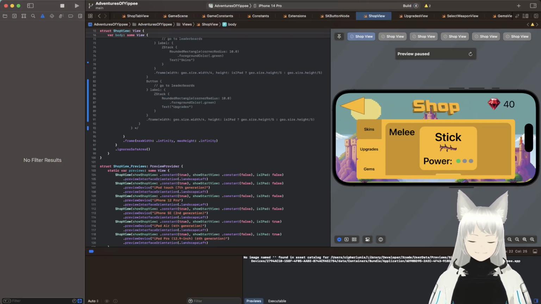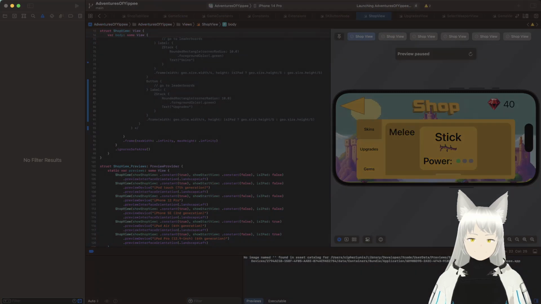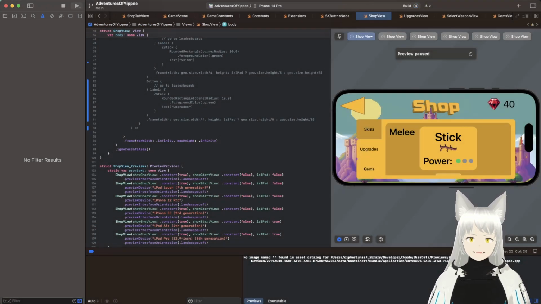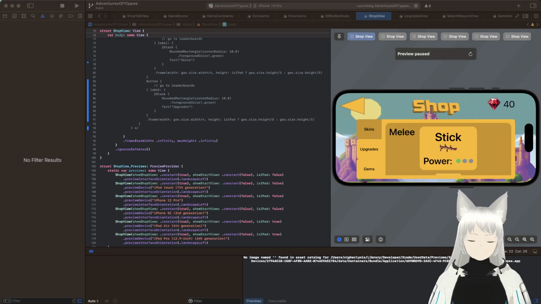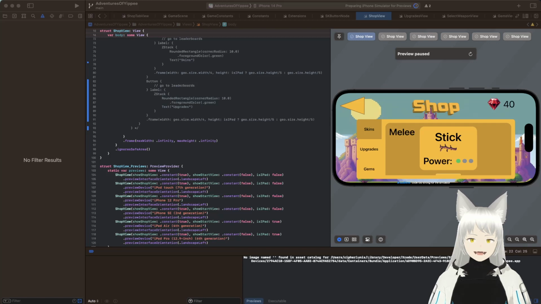Let me restart this. That was doing some weird stuff. Oh yeah, our simulator is not even opening. Uh-oh, this is no good. XPC error.